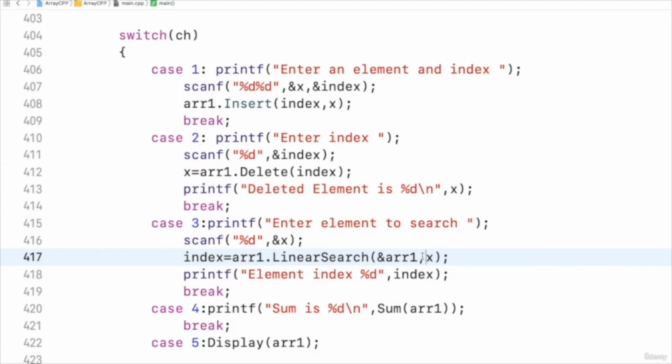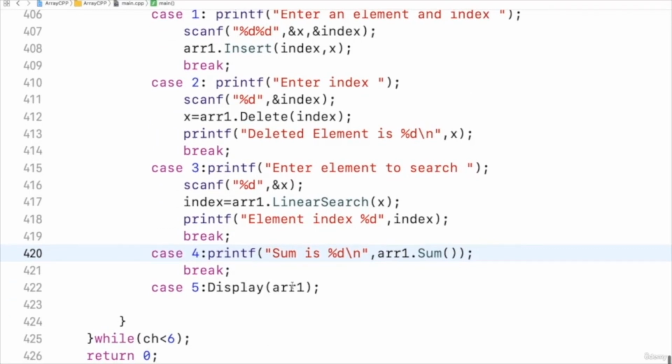This array parameter that was passed should be removed. Then arr1 dot sum, and array parameter I should remove. Now sum came inside array1 object, right? So this is arr1 dot display.